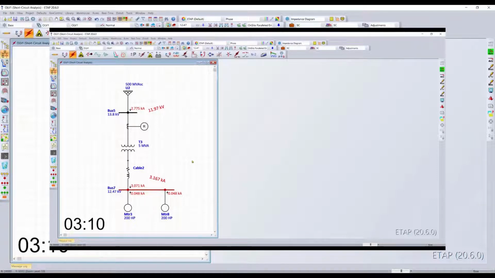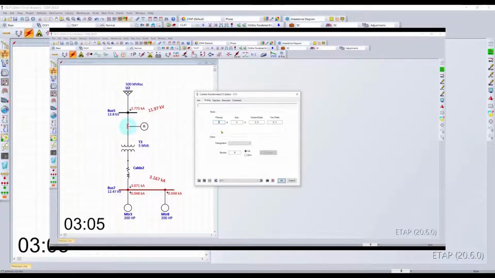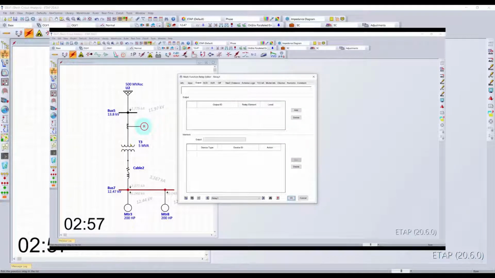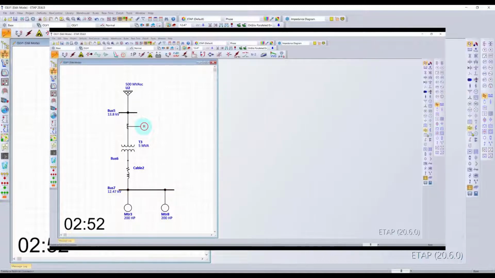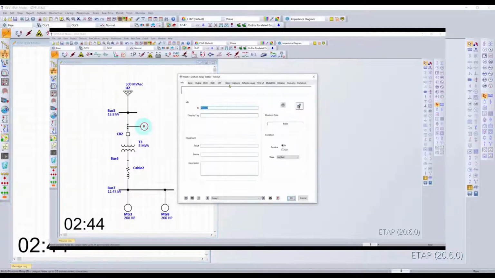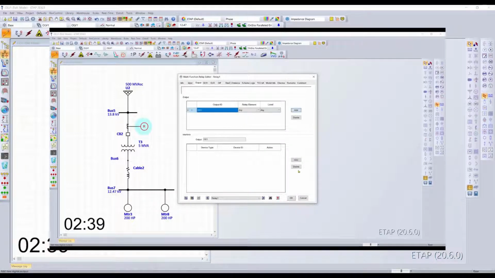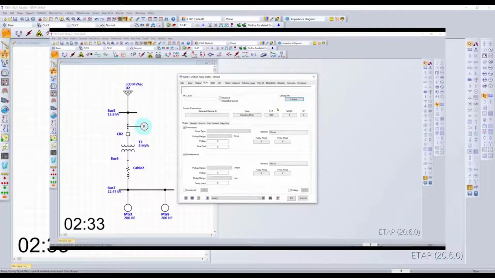Ready to do a TCC curve? No problem, very quick and easy. You can simply go to the CT, type in a CT ratio, go into the relay, and make sure we have an output specified. Look, I forgot to add a breaker, not a problem. So what we can do is quickly come in here and add in a breaker. No need to break connections. The program simply allows you to snap the breaker in line. Now we can go back to defining the output for this relay, which needs a digital output, and it's going to be circuit breaker number 2. So that's automatically interlocked for me.